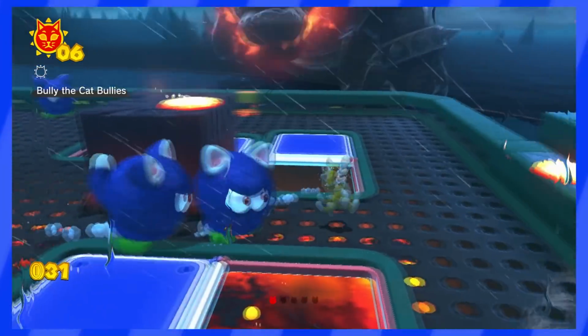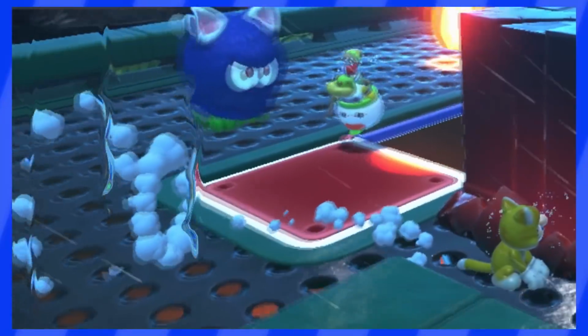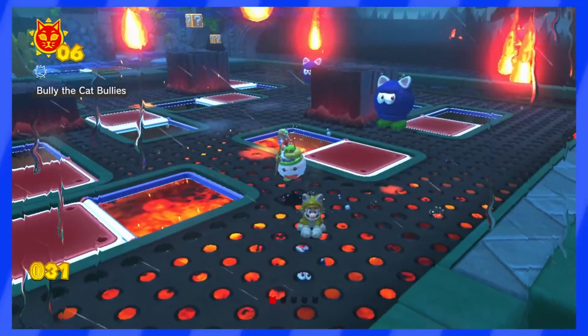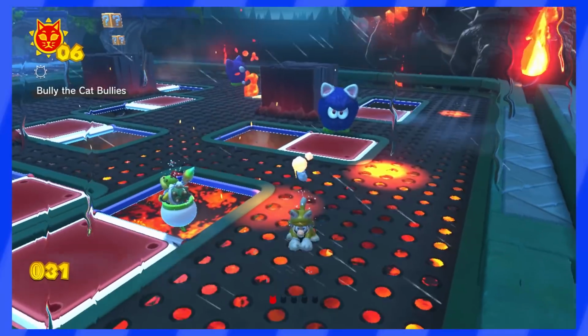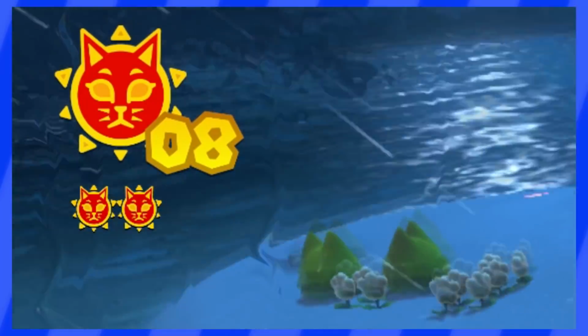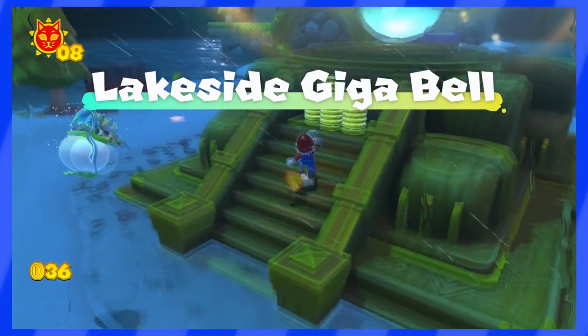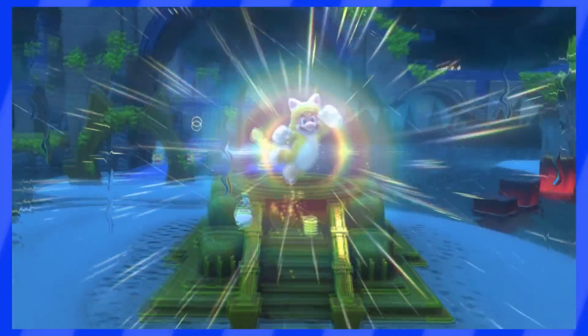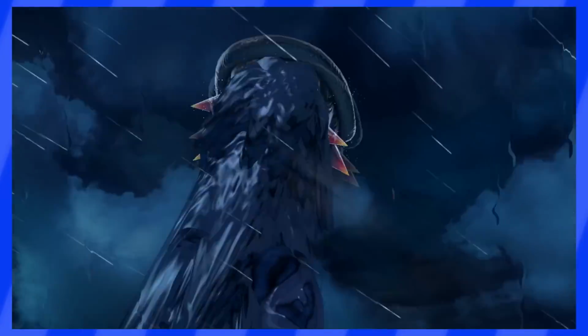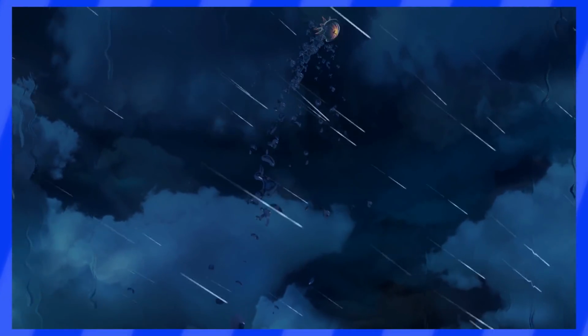We need to flip the platforms to get rid of the bullies, and with all of the blocks on your way, it's quite annoying to do so. But don't worry, it's not that annoying. With 8 cat shines in hand, it's the perfect moment to grab the Giga Bell, turn into Super Saiyan Mario, and then do a simple cat dive to get rid of that dude and unlock more levels.